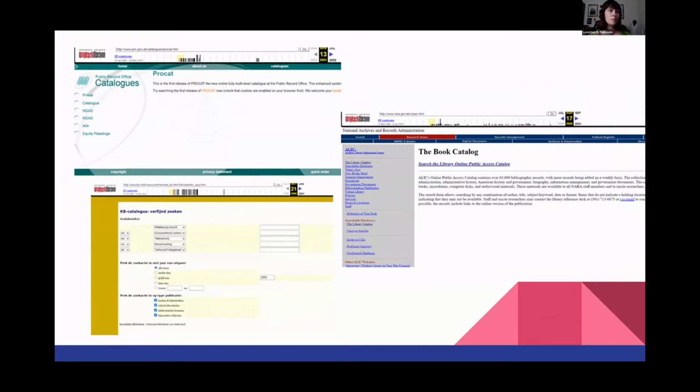You could search them, with different types of keywords that you could use, but you would still have to go into the physical reading room to see the material, which was completely understandable at the time because digital material wasn't really around.